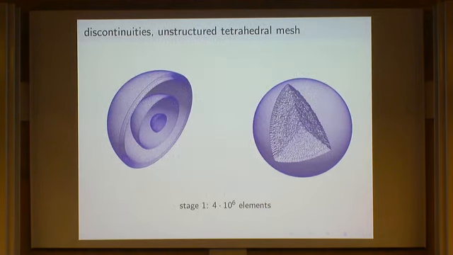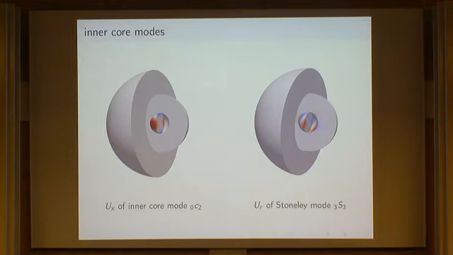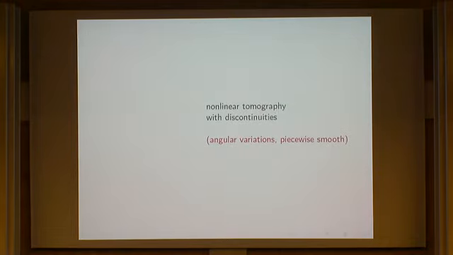And so I just show you some examples. So this is how an Earth can look on an unstructured tetrahedral mesh. And here we are computing, for a particular perturbation of PREM, the Stoneley mode, the core-mantle Stoneley mode on this unstructured mesh. This is the 2S16 mode, but we can also compute inner core modes and so forth. So we begin to be able to actually compute normal modes on a global scale, to my knowledge, for the first time in its full generality without any assumptions. But the inverse problem remains open.